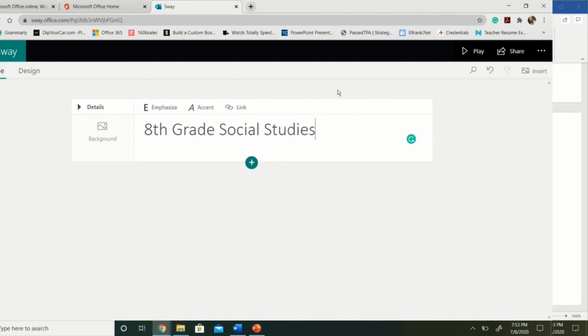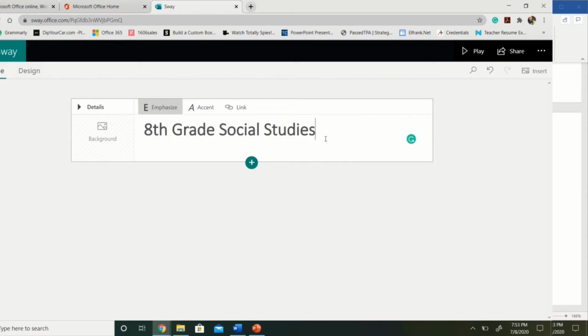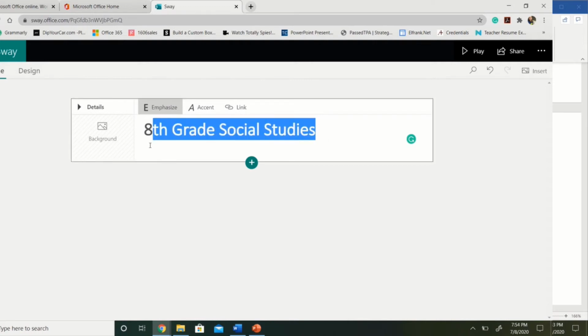Now, in this main box, there are a few options that we're going to explore first before we get into everything else. One of the things you can do is highlight the entire text and emphasize it. Emphasizing just gives the text a more bold look. If you don't want that, you can re-highlight the text that you emphasized and de-emphasize it.